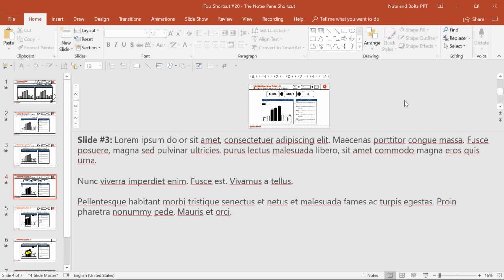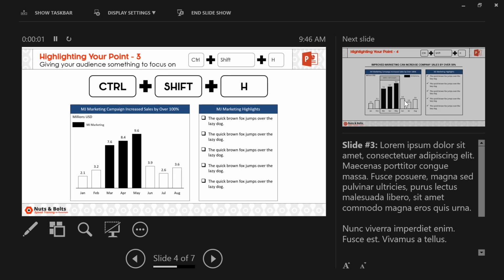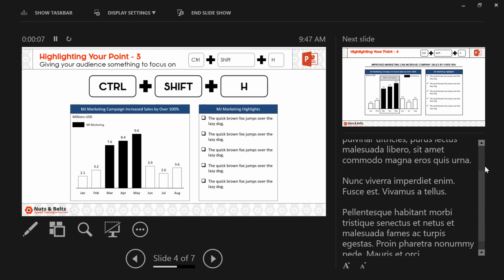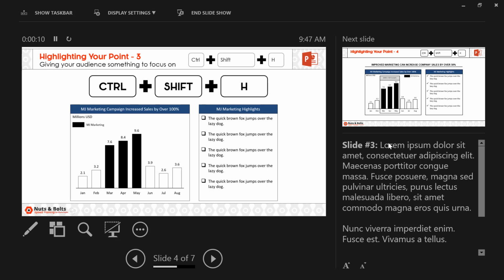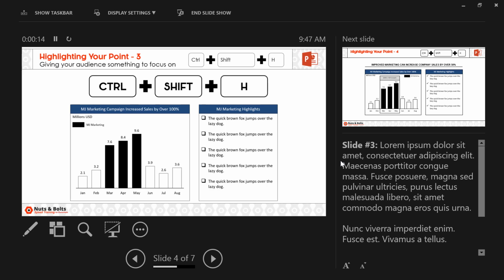Now, the other reason that you want to use your notes is if you're using presenter view. So Alt-Shift-F5 will give you the presenter view of your presentation. All right, what your audience will see on screen, what's coming up next, and obviously here are your notes. And a little keyboard shortcut here, if you hold the Control key and the down or up arrow key, you can scroll through your notes. So notes are useful here if you use the presenter view.